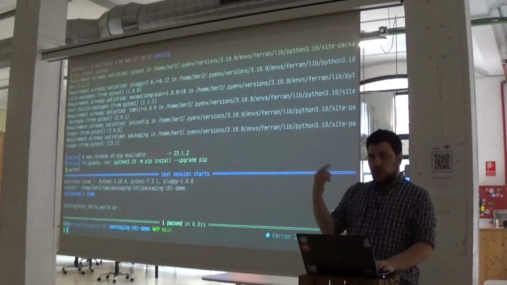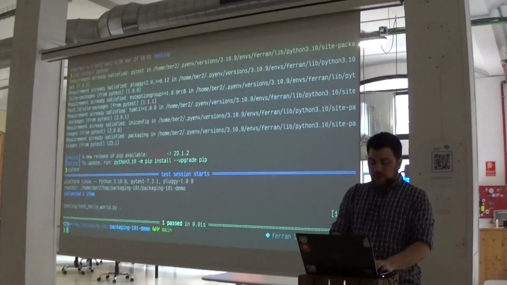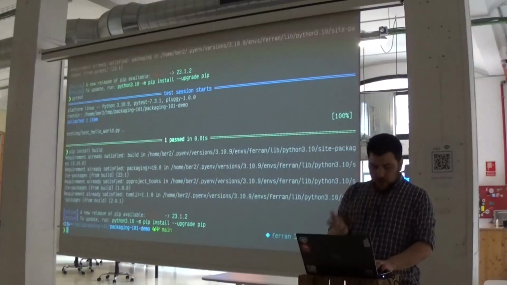So if you recall, what we need to do first is to install this tool called build. So pip install build. Okay, it's installed now. And we will run the command that I showed before.